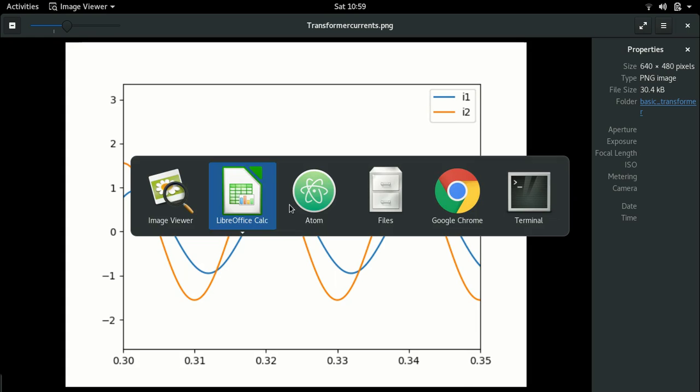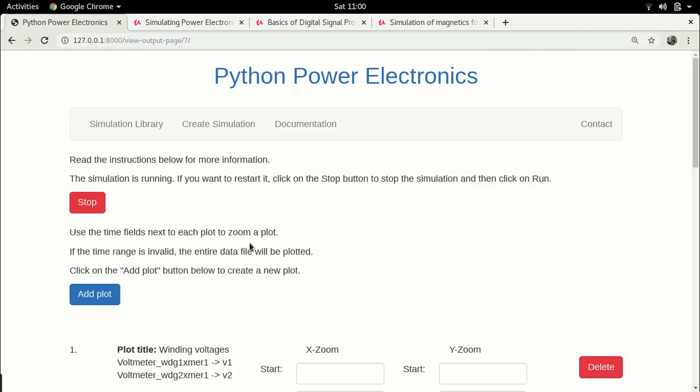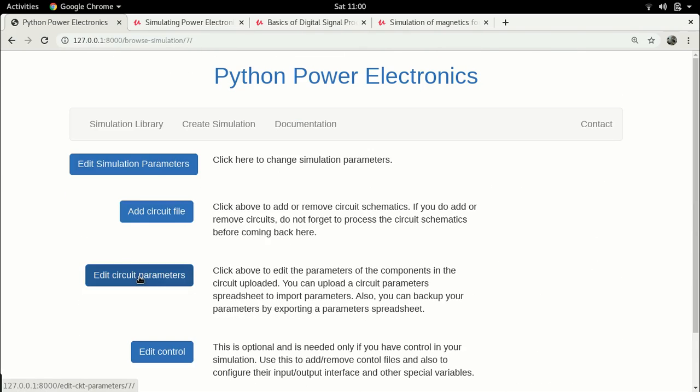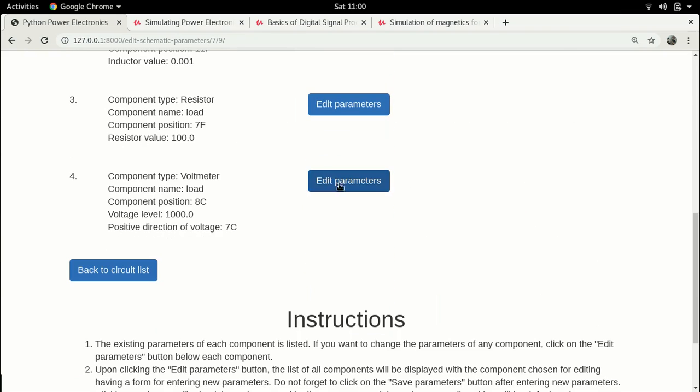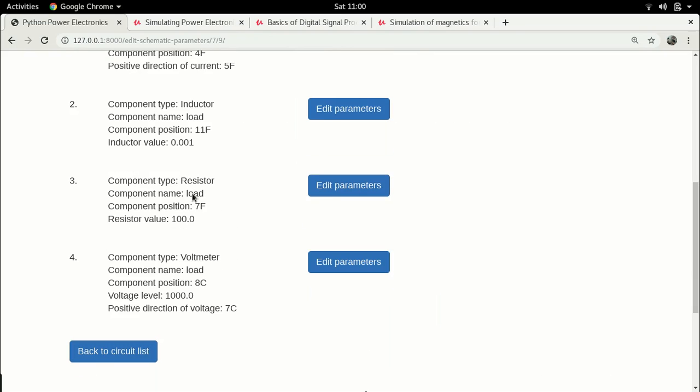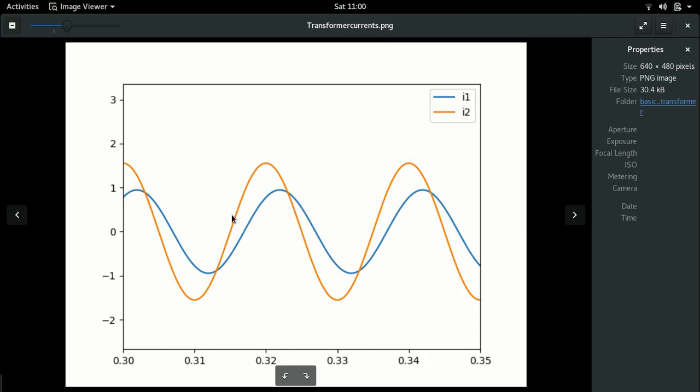Now, if we have a look at our load, so let me just go back to the circuit parameters and have a look at the load. We will see that this load is quite large, right? It's a 100 ampere load, which means that the current is extremely small, and that is precisely the reason why we see this ratio to be very different. The reason is simple. Most of the current that is flowing in the primary is actually the magnetizing current, right? The load is very low, and therefore the load current component in the transformer is extremely low.